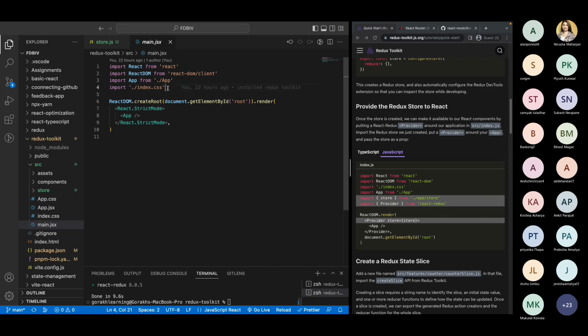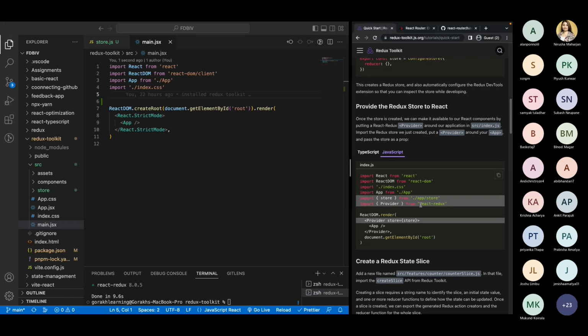Now what you need to do is just import it. Import what? Import Provider. Why did we install React Redux? To use Provider. Provider is provided by the React Redux package, so we don't need to create it.